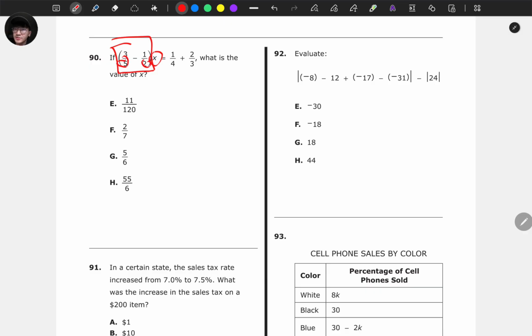I noticed that 5 and 2, the least common multiple is 10, so I can convert the 3/5 into 6/10. 6/10 minus half, that's 5/10. So that means that this piece is going to be 1/10. So it's 1/10 x. Now to get x by itself, you just multiply by the reciprocal of 1/10, which is 10. Right, so you're just going to take the right side, this thing, and you multiply this by 10.